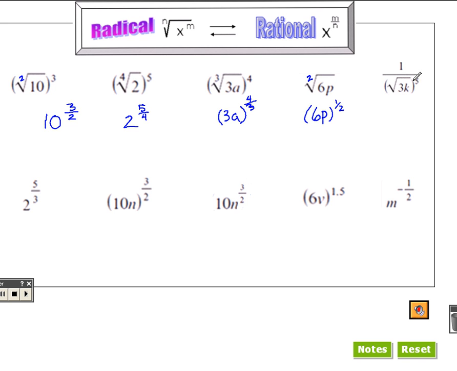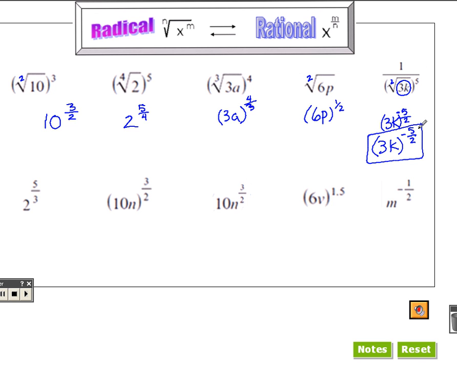In this situation, we're in the denominator. Now, we're going to use what we learned in the last lesson. So 3k is my base of my exponent. Now this is a 2, so I've got 5 halves, right? 5 is my power, 2 is my root, but in order for me to get it 1 over, I use a negative in the exponent. So it ends up being the quantity 3k to the negative 5 halves. Let me write that one more time. 3k to the negative 5 halves would be your answer.